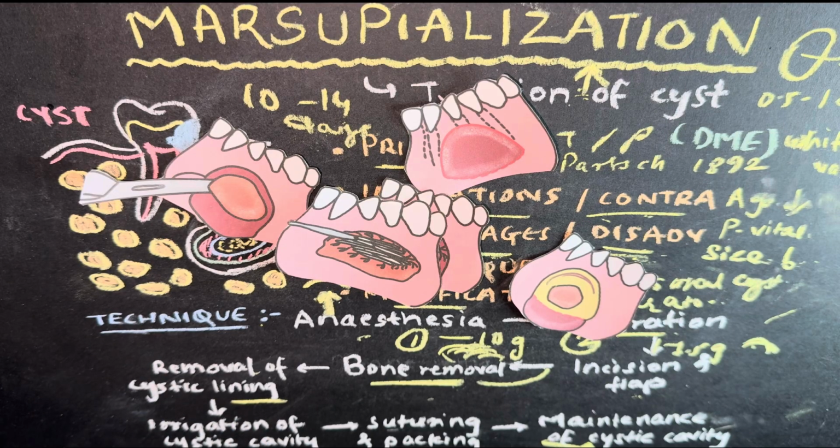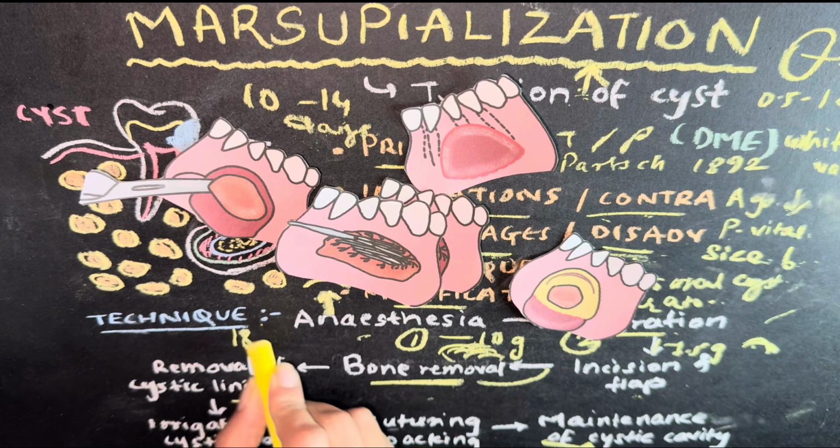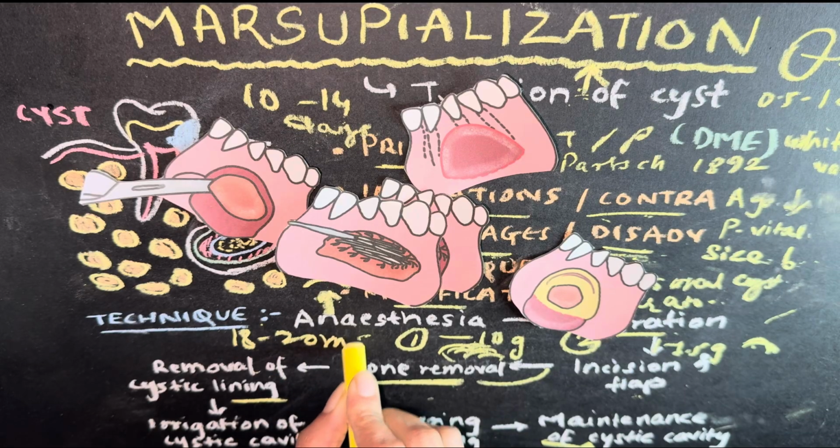Now the process of regeneration begins, and the patient is recalled at monthly intervals for reduction in depth of the plug, but maintain the depth of the opening which we have created. Now usually the bone replacement is faster in the mandible than the maxilla. So the patient is under observation for 18 to 20 months in the case of a large cyst.